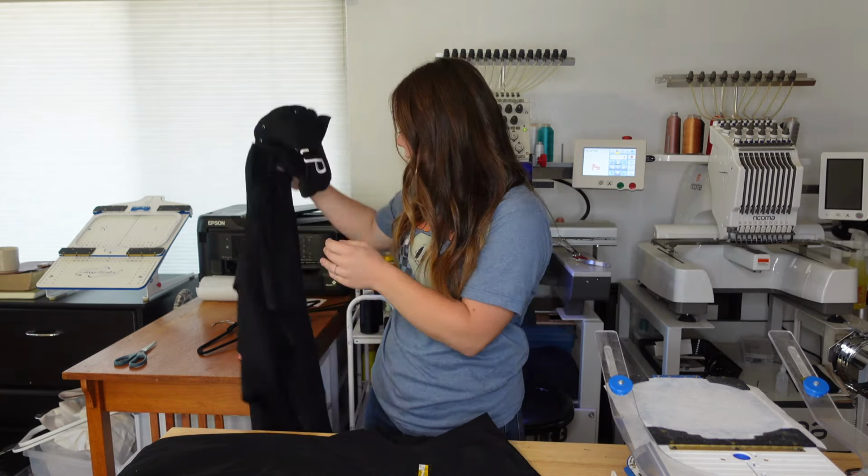Okay, and then I'm just gonna hold it up, make sure that's straight. That looks pretty good. I might alter it just a tiny bit to the left. Perfect. Okay. So now for good measure, I'm gonna add just a little bit of tape to the sides.